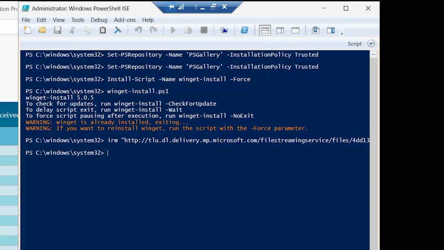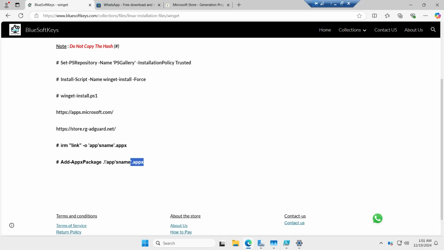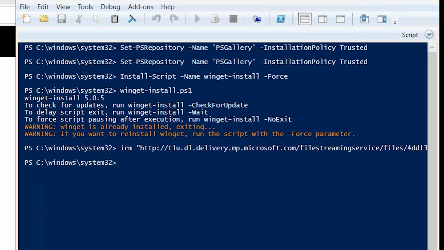Okay, it's going to do the download, and then let's go ahead and do the installation as well. We're going to go back here, and then this command here will be the installation. We're gonna have to go ahead and open. So we have a very limited time to do this.